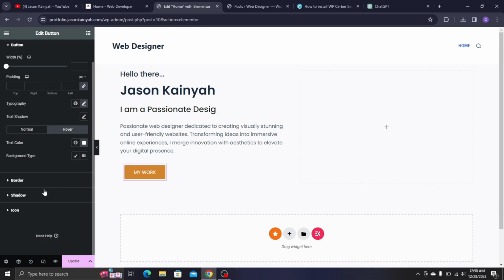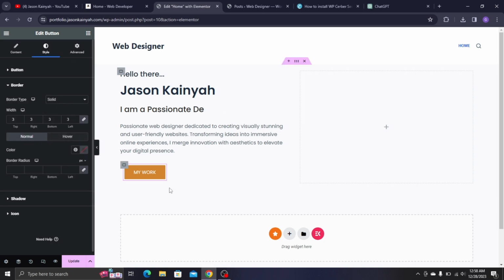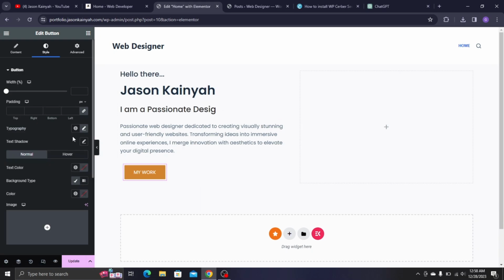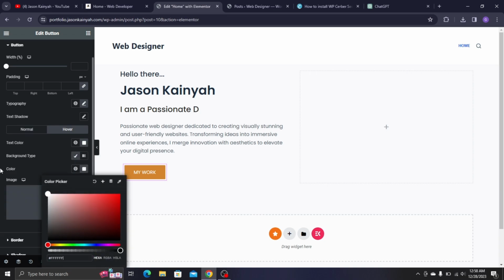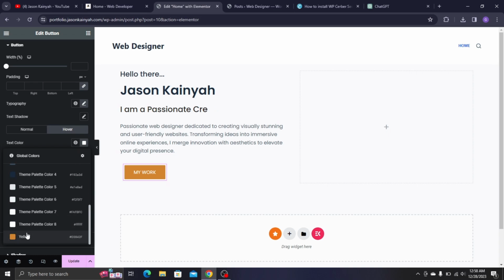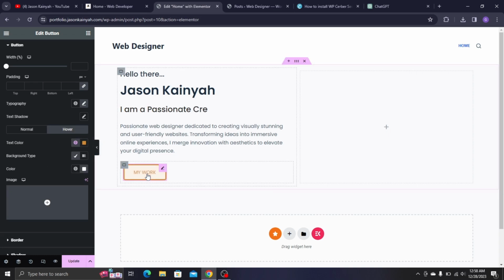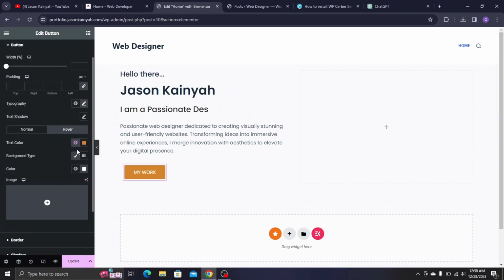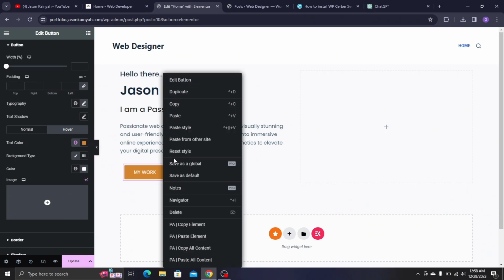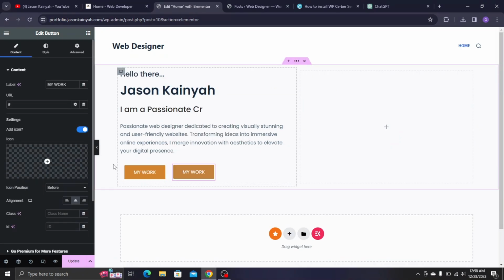So now I'm over at the border section at the hover. If I hover on it right now, oh yep, there's one thing I forgot. Go to hover again. Then the background type, we have to make it white. Okay, then the text color, we have to make it our global color, which is the yellow, and then this is what it's going to look like. So if I bring this to the side, as you can see, this is what it looks like. That's exactly what we want. So now I'm going to right click on this and then hit duplicate, right?